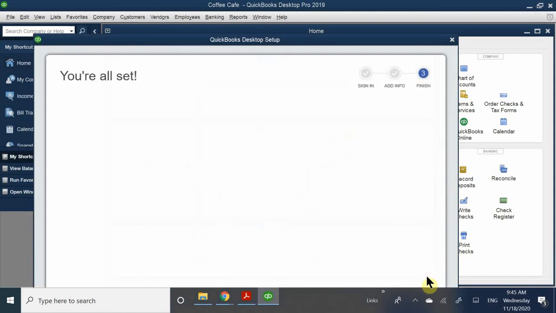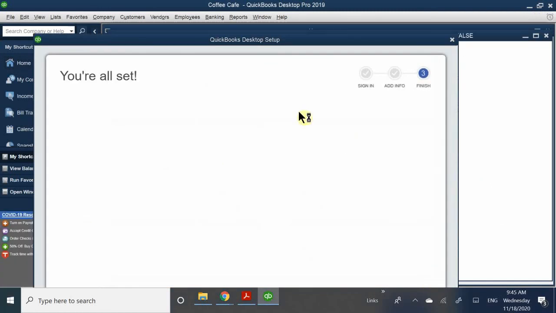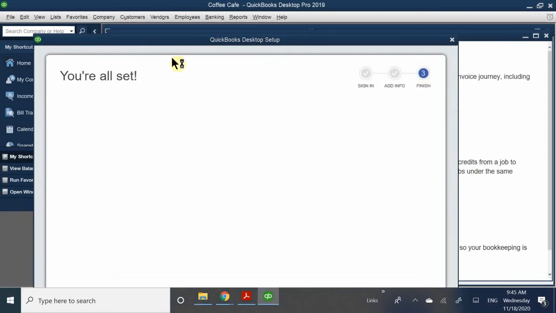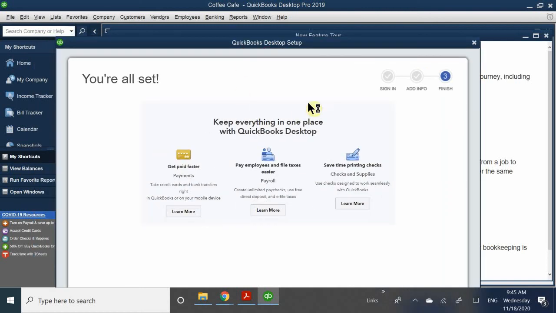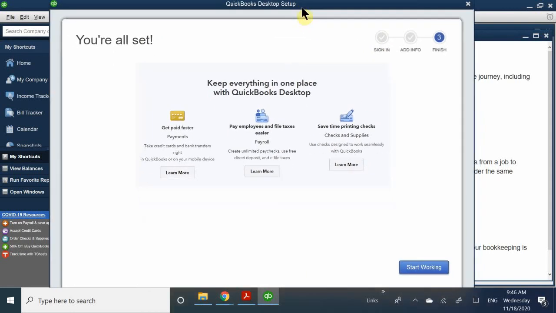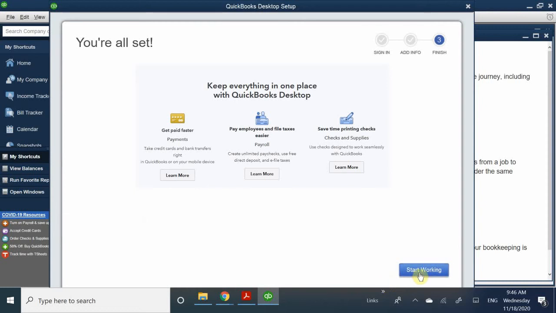And here I am. And guess what? It's going to be pretty much blank. Why? Because we have no settings for anything. We didn't have to enter in any information for completing this actual company file. So here it says, here you go, you're all set. What is the next thing that you want to do? And I'm going to go ahead and click Start Working.